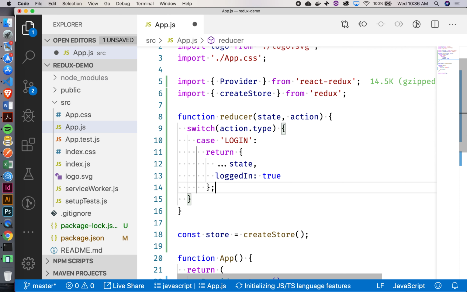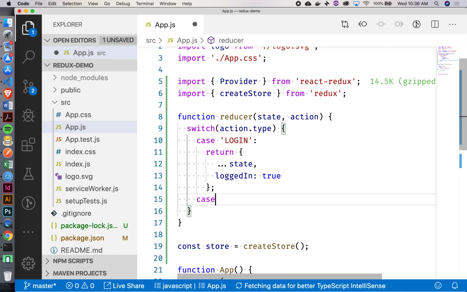Okay? So you guys remember the old spread operator? Yeah, so we're saying everything in the state is going to essentially stay the same. All we're changing is this one key value pair right here. We're just saying, yeah, now we're logged in. Okay, fair enough.